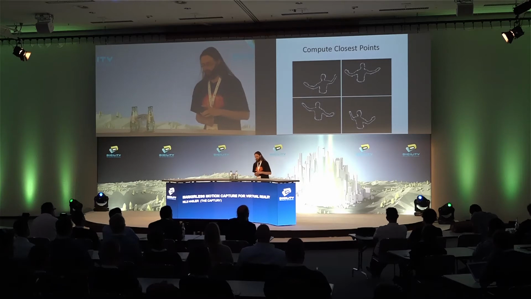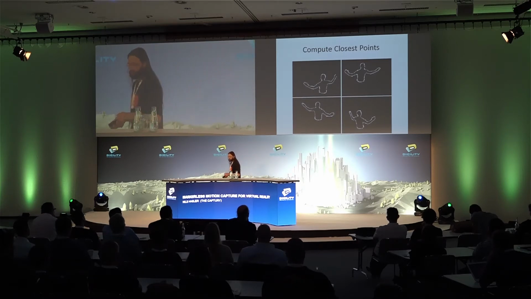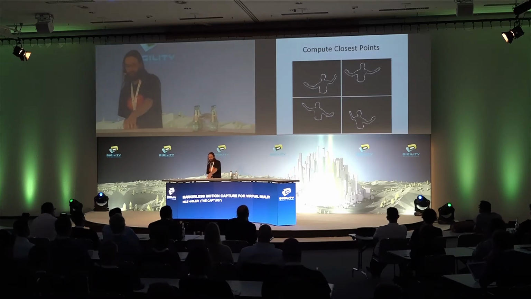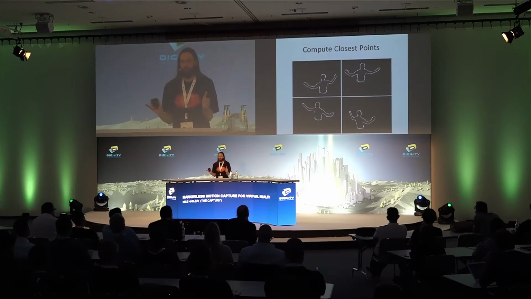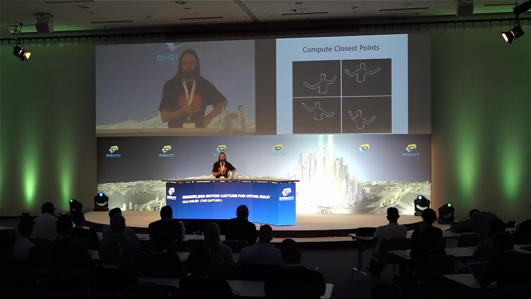So this is actually more or less how Organic Motion used to do it, and that's also why they had to have these very instrumented volumes. So they had a green floor and white walls and perfect lighting. And yeah, that works really well when you have such an environment, but it's very impractical, I think, in many cases.